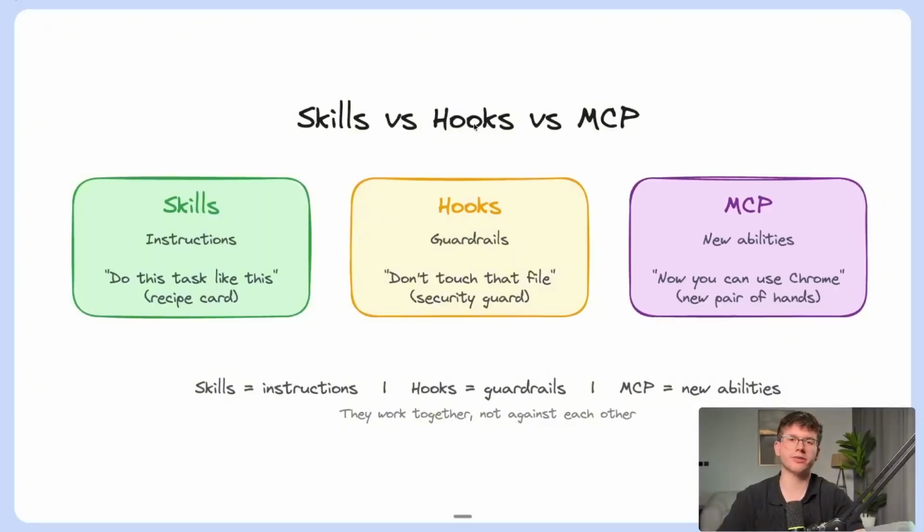And so how are they different from skills and hooks? Well, skills are just instructions. We say, do this task like this, right? We have step-by-step instructions that Claude Code uses to fulfill a certain task. Now, I made a full video on skills. You can check it out up here.